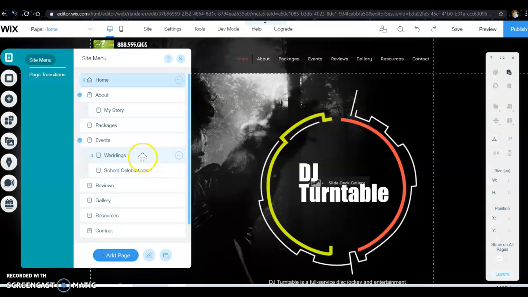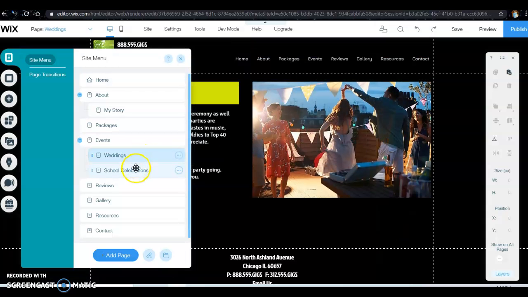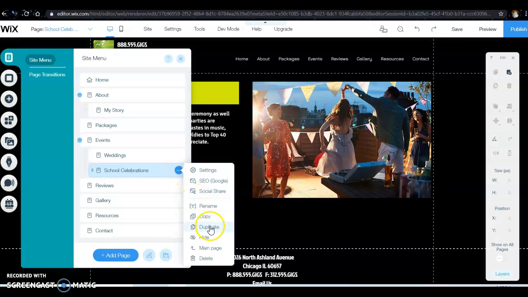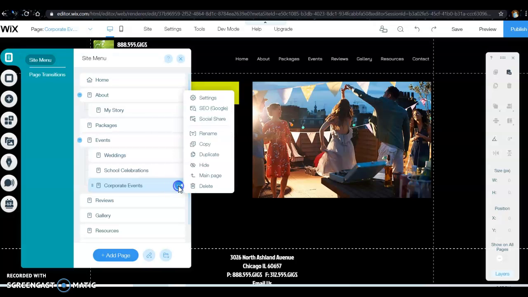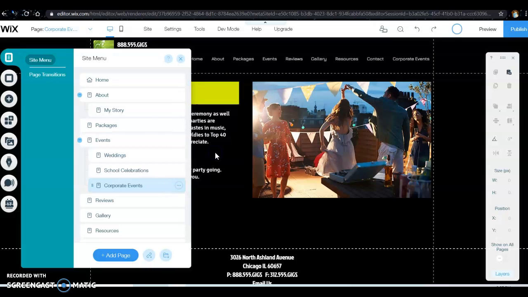So right now my weddings page is here and my school celebrations is the exact same page as my weddings page. I'm going to duplicate this 2 more times, and then I will name this one corporate events, and I will rename and duplicate this 1 more time, and this one will be special occasions.